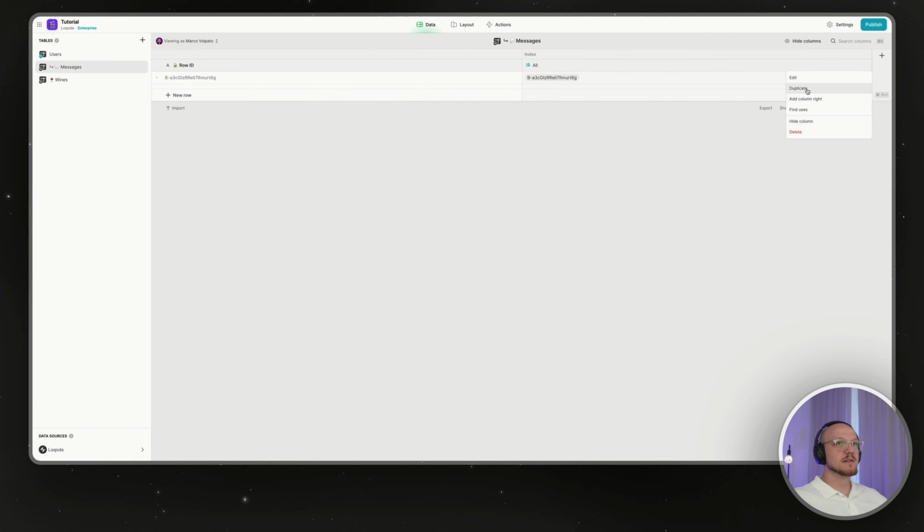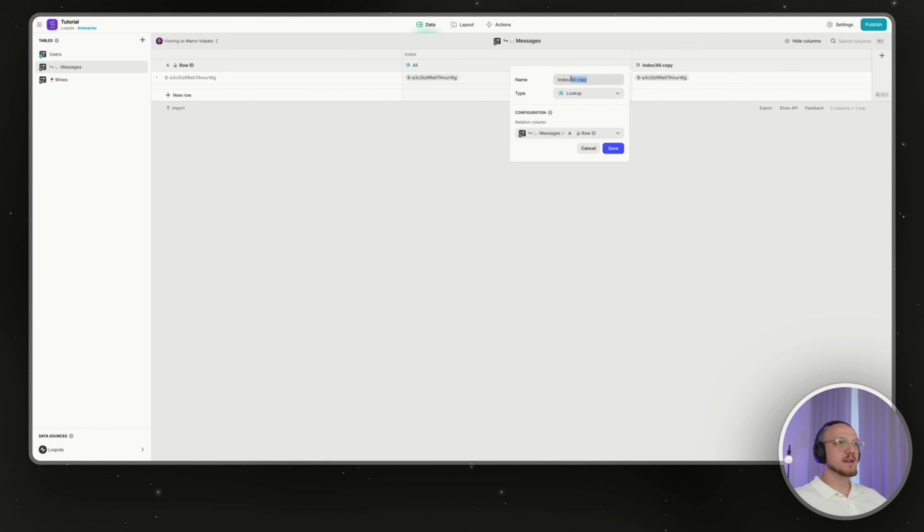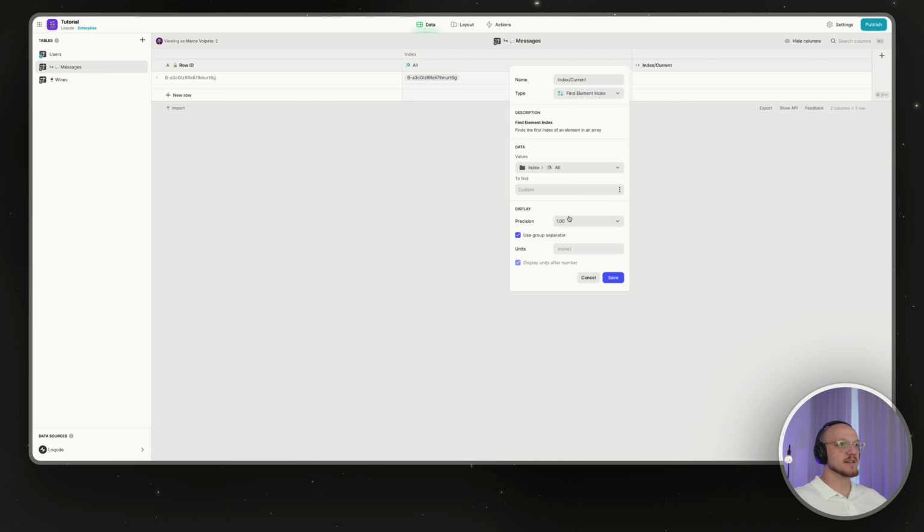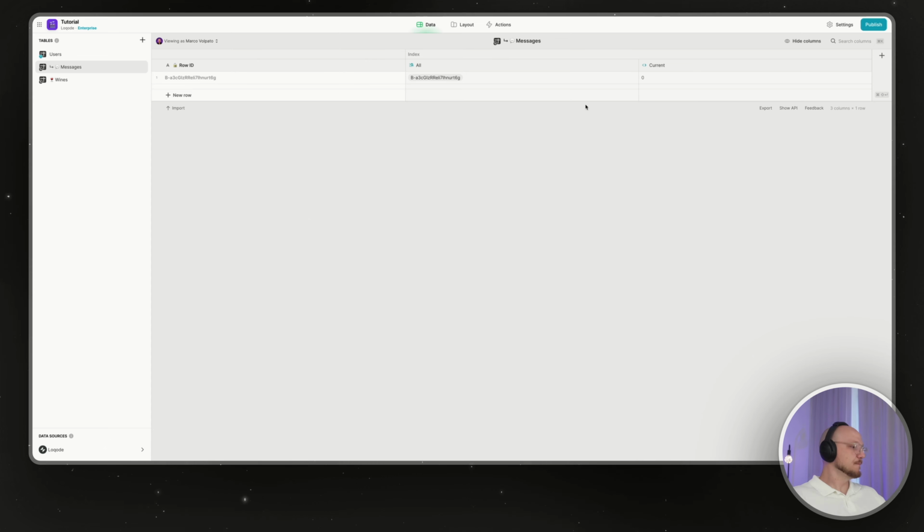Next to this, we're going to say index current, and we're going to figure out using find element index where in this array of IDs the current ID sits. All right, so we're going to set this as the row ID. So we're searching through the values here, and we're going to find out where this row ID sits in terms of order, and then we're going to save that.